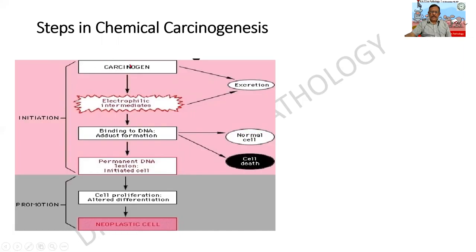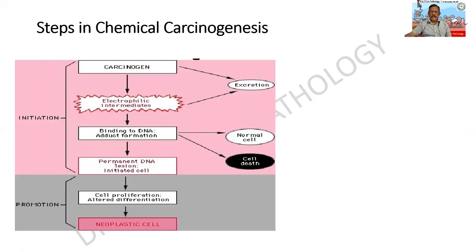And what happens is the carcinogen is being converted into an electrophilic intermediate. It can act on the DNA, it can act on the RNA, etc. What does it mean? In an atom, you find that there is a neutron, a proton, and an electron. These are evenly balanced. But when there is going to be an imbalance in these, there can be a tremendous amount of energy and potential which can lead to devastating damage.